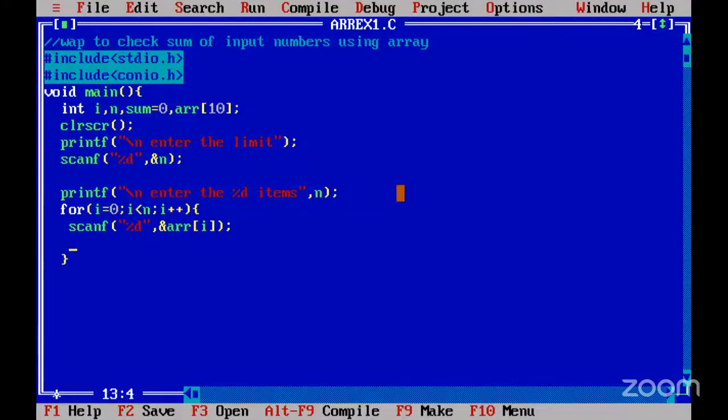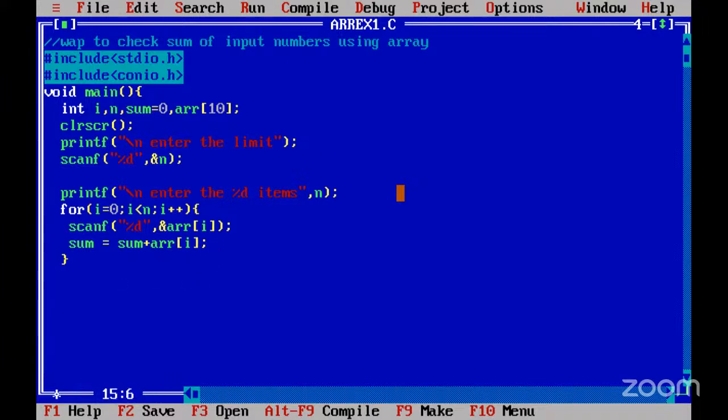Now I have read this value. Sum is equal to sum plus, I am writing here only, ARR i. ARR 0, I am adding to the sum and performing the sum.